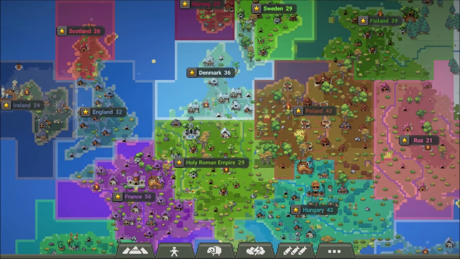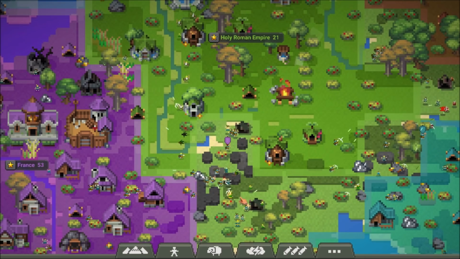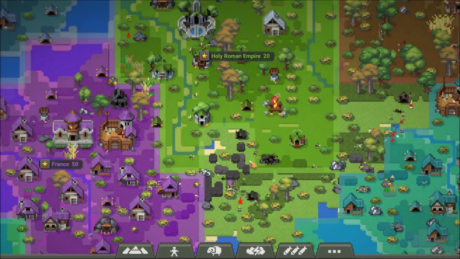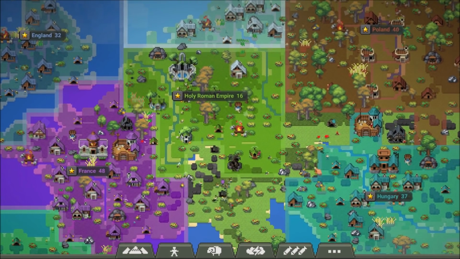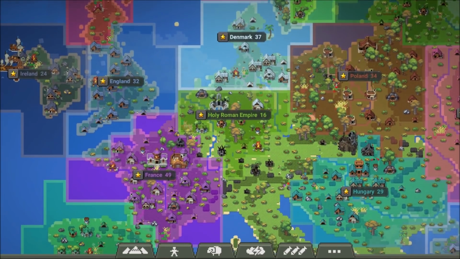It looks like Hungary and the Holy Roman Empire are already at war, as well as France. There's lots of fighting, and you can see France charging in, general there with a bit of an army chasing behind as they're taking out the Holy Roman Empire. But Hungary and Poland seem to be going at it as well. There's a general coming down this way. The HRE is falling quick.